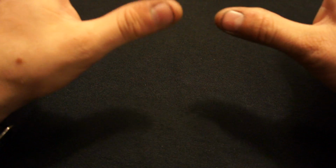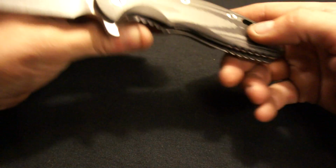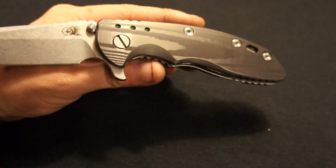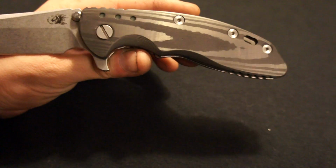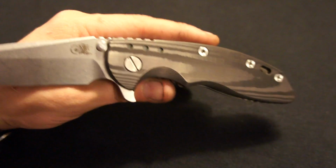So I didn't want to just do something whatever. I went a little bit further on this one and made something on the Hinder I've never seen anybody do before. I'll show the scale first. He sent me some of the material they have at Blade HQ, which is a unidirectional carbon fiber. It's got more of a squiggly, wrinkle look to it, which I like a lot. It's not the same as all the unidirectional I've seen. And I put a little bit of flare on the front, a little bit of a glowy glow.